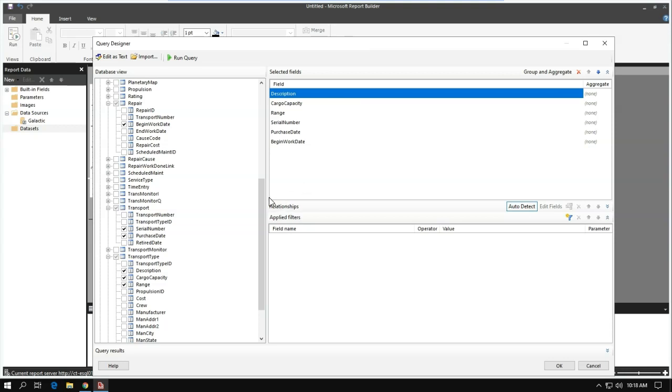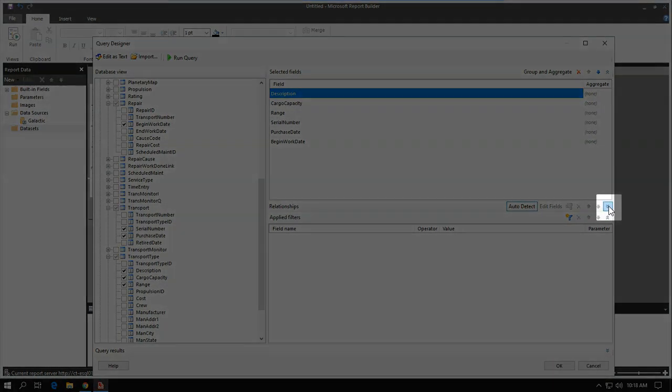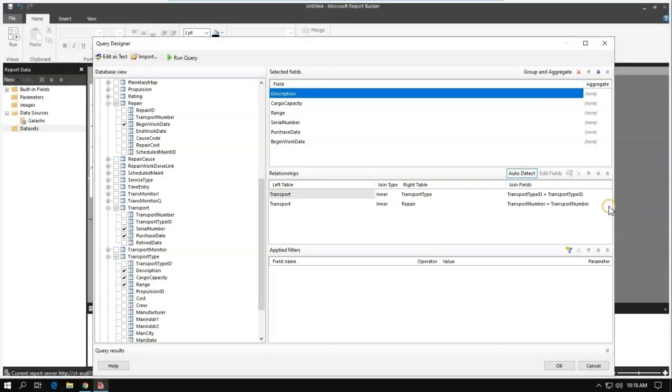So in this case, right here in the middle, I have the select fields, relationships, and applied filters. Relationships actually has this little drop-down arrow on the right, which means I can expand it further. I'm going to do that, and this is showing me the built-in relationships. A good database design will have these relationships already built in for you, and they are. So we don't have to worry about figuring out what they are. They are already built in for us. So we're just going to look at these and verify that everything is good.